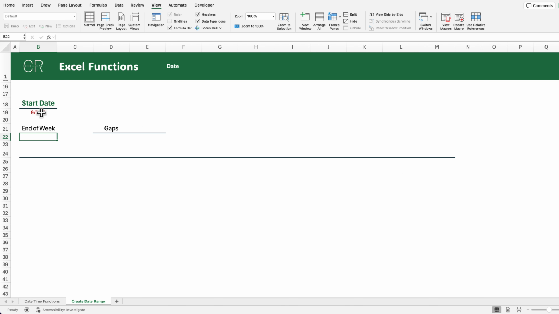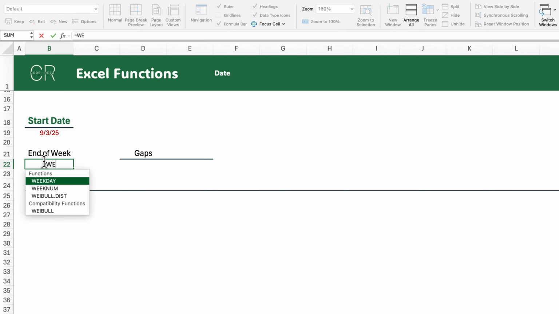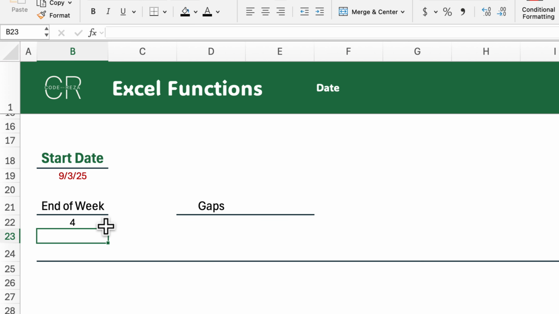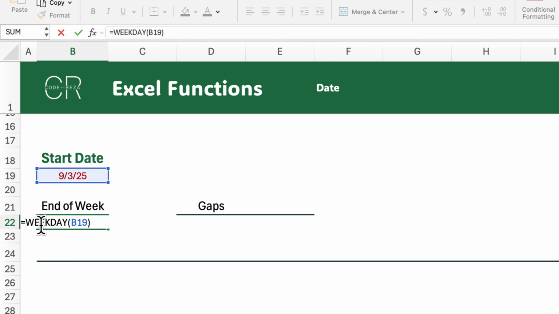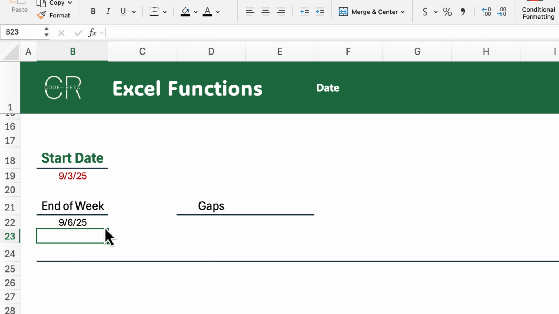What if I want to get all the dates after a given date for Tuesdays and Thursdays, or for Mondays and Fridays? First, I need to get the end of the current week for this date. Using the weekday formula, I can see this is day 4 of the week. So how many days do we have to the end of the week? 7 minus 4. We have 3 days to the end of the week. If I add 3 to the current date, that should give me the date for end of this week, September 6, 2025. I will use this date to generate my pattern.